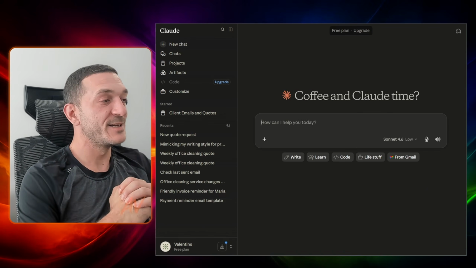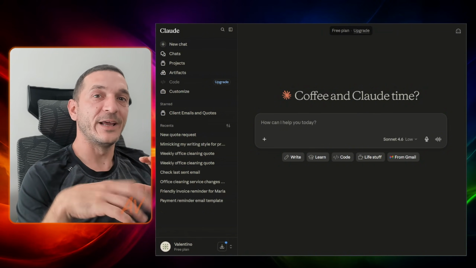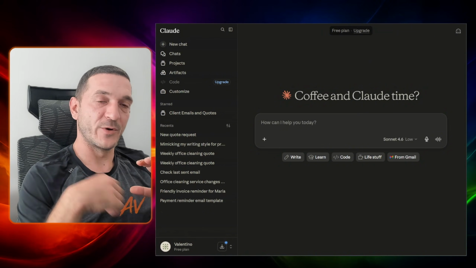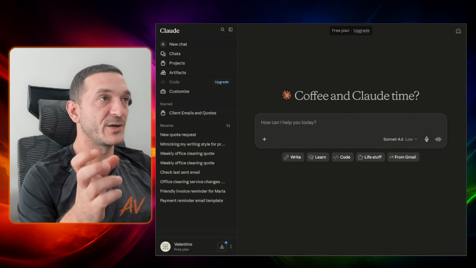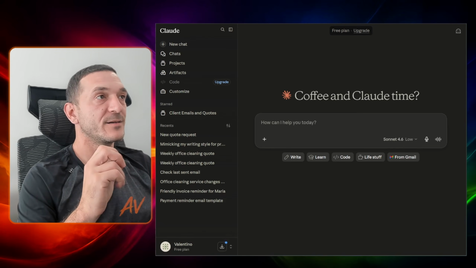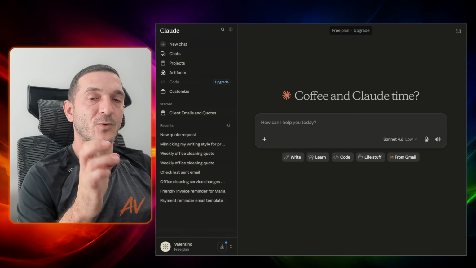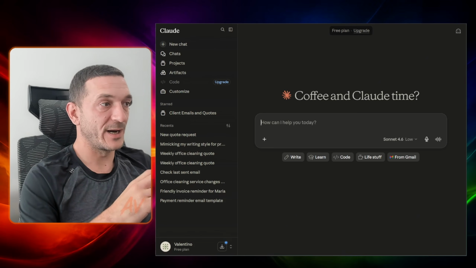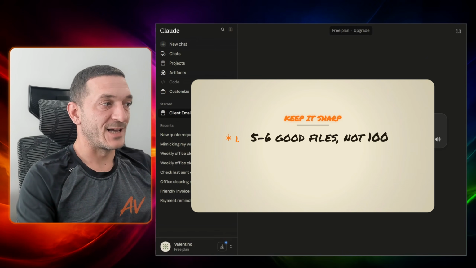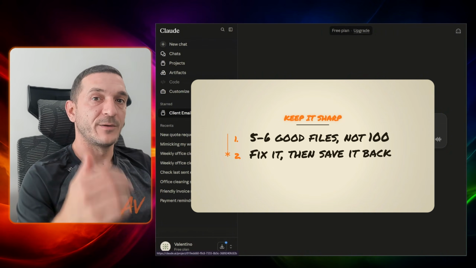Now, very important is the third one, keep filling up the cabinet to give more information over time. Whenever something goes wrong, you fix it, you make sure you update the files. You better have 5-6 good ones than 100 bad ones. But when something goes wrong, try and fix it right there on the spot and update it as you go so you have fresh memory.